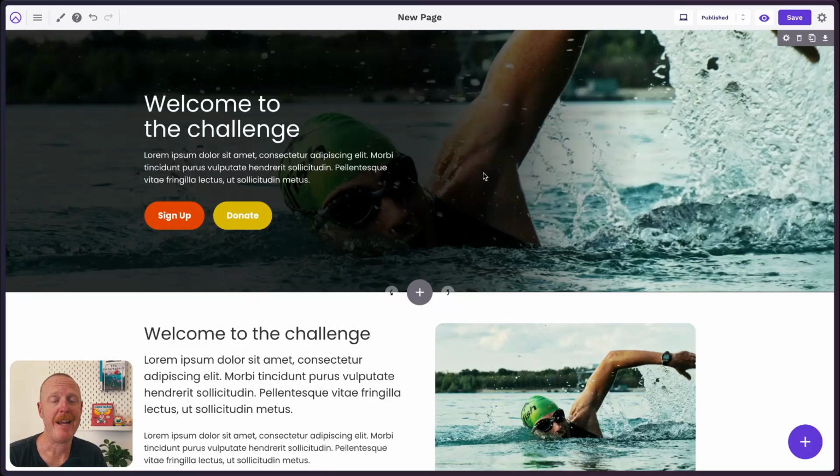Now, when using the page builder for the first time, I kind of wish people told me some of the things of what not to do. So in this little session, I'm going to take you through my top 5 things of what never to do when using the page builder. Let's start with number 1, which is content that stretches the width of the screen.